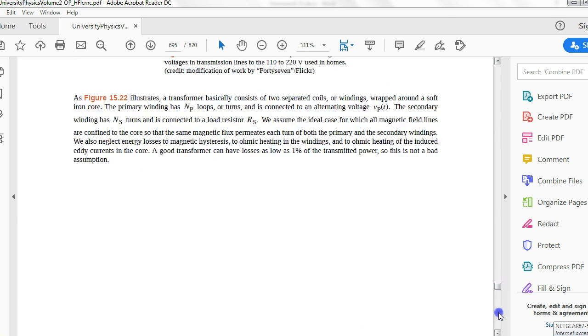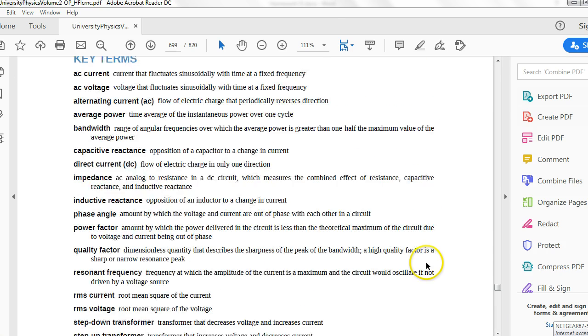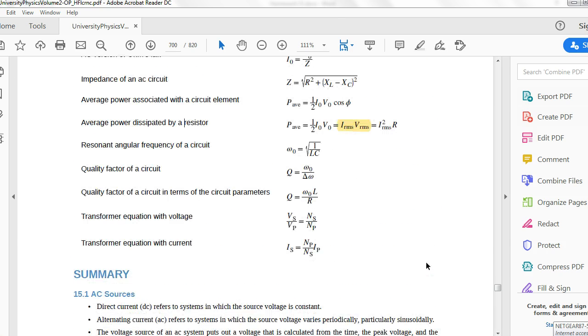And the last bit, transformer equations, right? Quality factor for a circuit, omega naught over delta omega. And our LC circuit has this omega prime, which differs from this by 1 over LC minus R over 2L squared. And so there's a quality factor for circuits that have some reactance and resistance in them. And you can express that differently in terms of omega naught L over R.